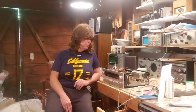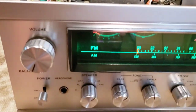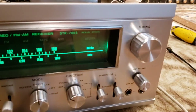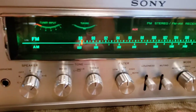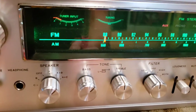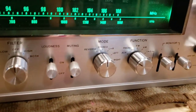Let's take a look at the inside of it now. We can see that we've got a couple of things to note here. I think that you'll enjoy it. Let's come on over and take a look. Turn on the unit. The first thing to notice is the nice clean dial face. And if you're going to invest, as I said, in vintage audio, you need to have the cleanest faceplates that you can get. This is really what the money is. This would separate an investable piece of electronic gear from something that is never going to gain in value. So it's worth it to try to find great faceplates.